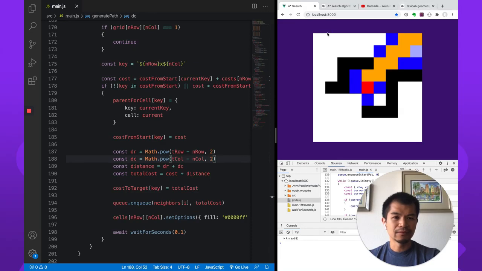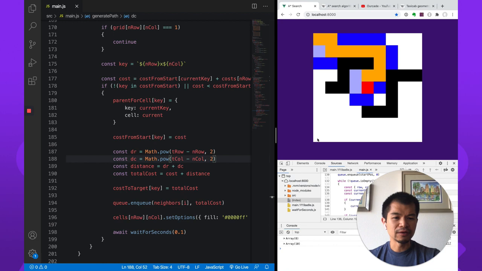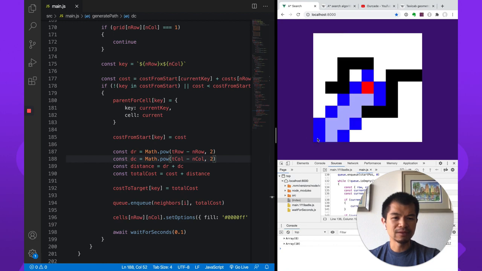And there we go. Let's go to this corner. And you see it's a little bit different. Let's do this one. You can probably see it better. So with the taxicab geometry or Manhattan distance, you saw that it sort of expanded more out to the west and south. And with Euclidean distance, it's more targeted and more direct to the target.